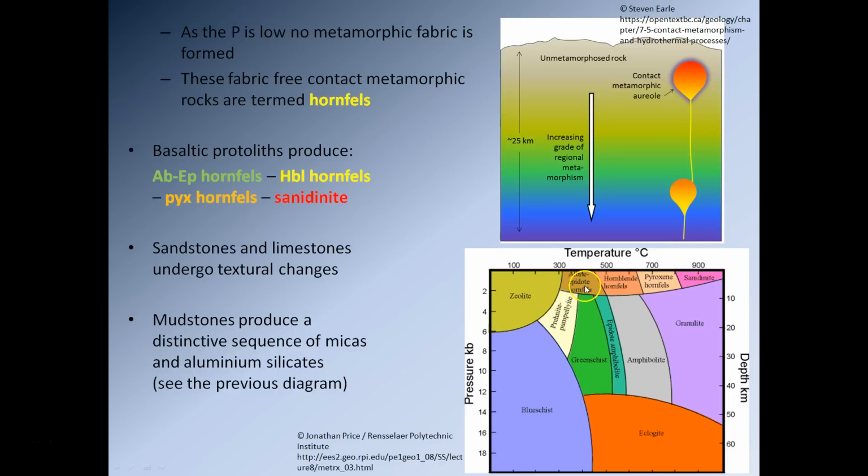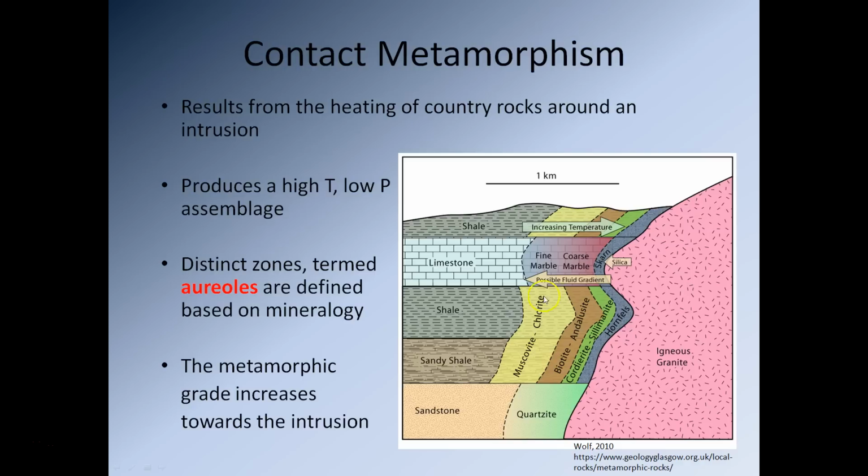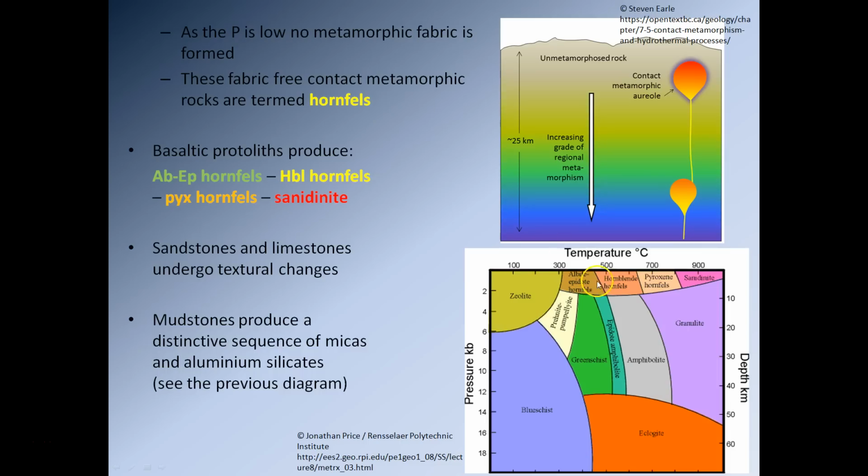Now, as I've discussed, these 4 facies are based on the metamorphism of a basalt. You can also see here, you could get the metamorphism of mudstone. So in this case we have a shale, in this case we have a sandy shale. They will also produce distinct minerals, and we can use those distinct minerals to tell us whether the temperature is getting higher or lower, just like we could using the minerals we see for metamorphosing a basalt.